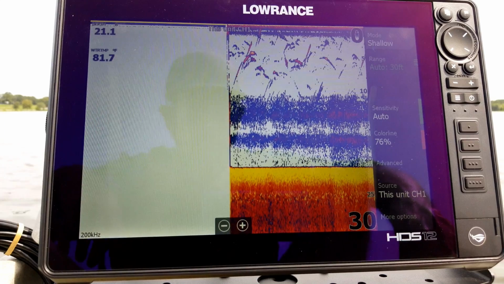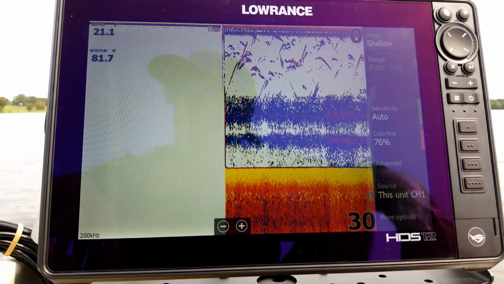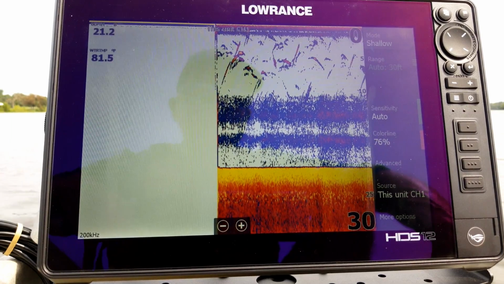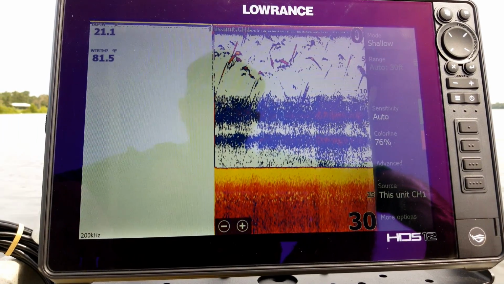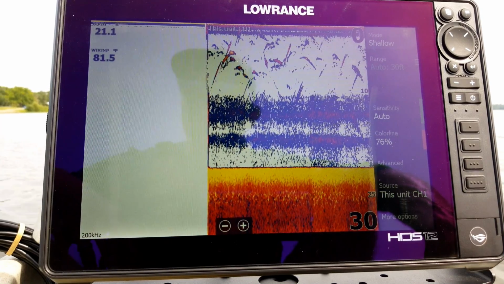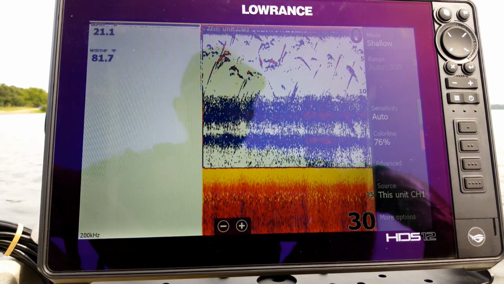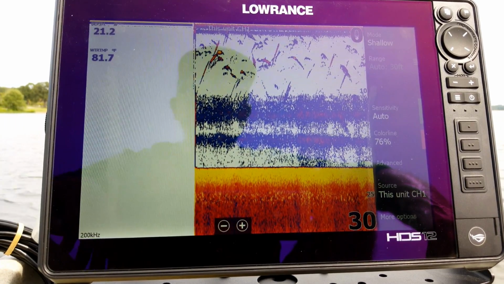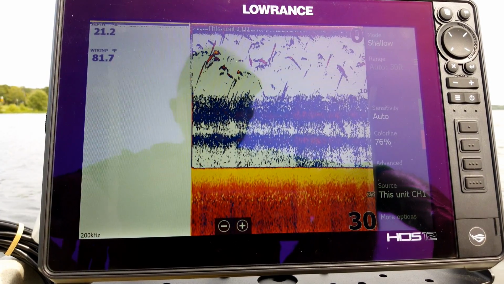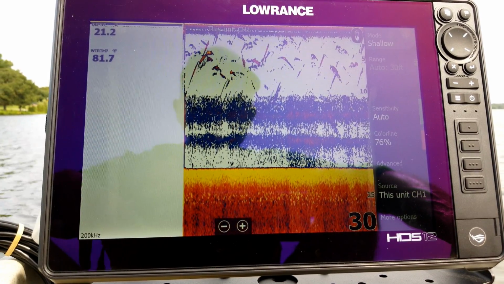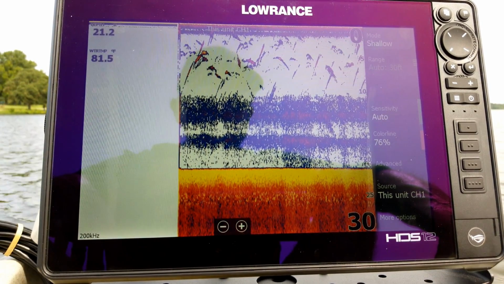It's actually a really common thing that happens with these. If you plug in or unplug a transducer while the unit is on, usually that'll happen. It'll get an invalid source and you have to manually go back in and reset that source in order for it to read correctly. Like I said, I come across that daily where people are running into that. I believe I did make a video on how to do that on these units already, but I just wanted to touch base on that in case you didn't watch that video yet.